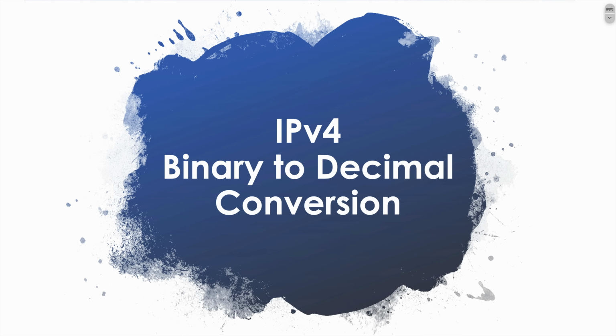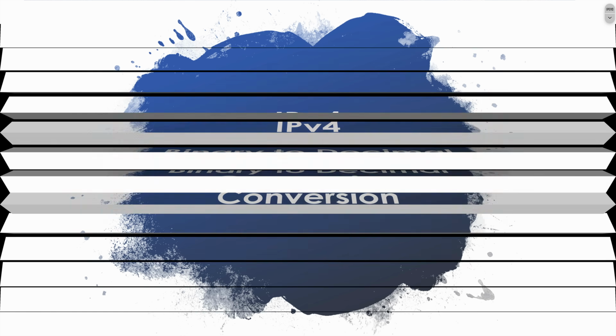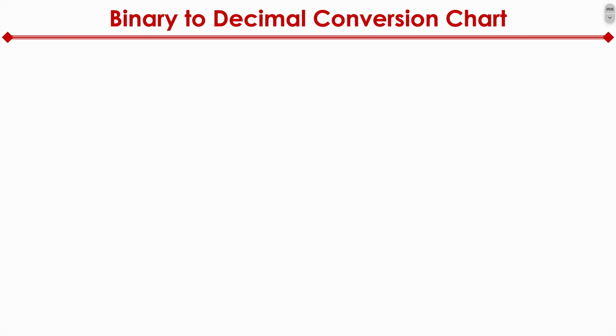However, before I start talking about the different classes of IP addressing, what we need to talk about first, I believe, which would make it a lot simpler for you to understand things going forward, would be a quick look into the binary to decimal conversion for IPv4. This is a key concept, guys. This is the most fundamental and key concept when it comes to layer 3. If you guys do not get this concept, you guys will struggle with layer 3.